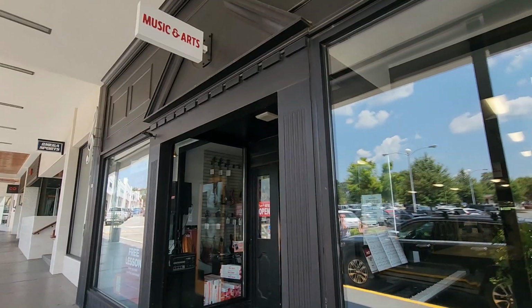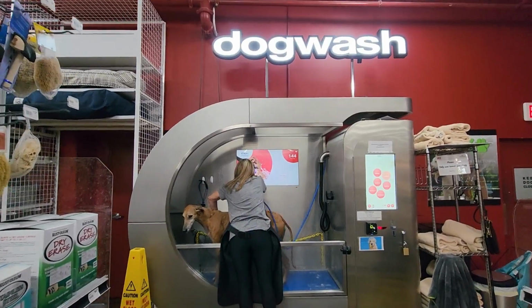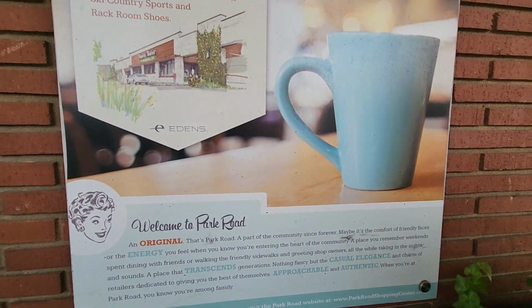Now, a few things to know about Madison Park. It is one of the most popular areas in Charlotte for homeowners. It's primarily a residential area with some great shopping nearby, and in fact, Park Road Shopping Center has changed quite a bit in the last couple of years. It's got a complete facelift. There's been more and more businesses that have come in, and it's probably one of the most competitive places for retail because everybody wants to be here. So in this video, if you want to stick around, we're going to learn all about Madison Park, and I'm going to show you some houses.